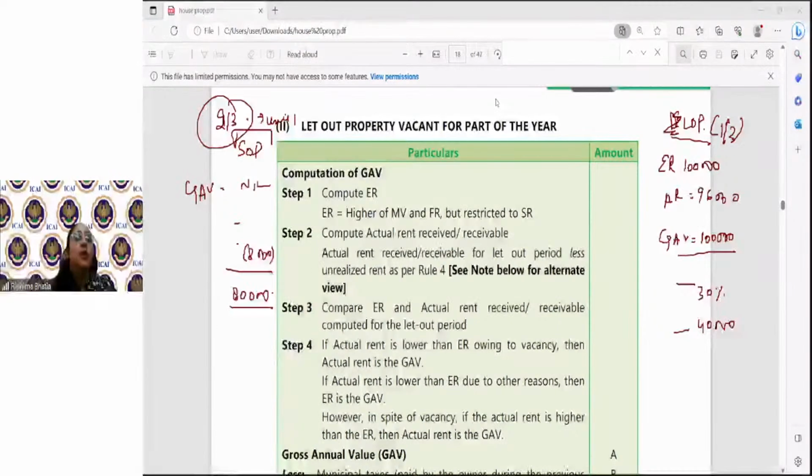तभी तो डीम्ड लेट आउट प्रॉपर्टी को डीएलओपी कहा जाता है, थर्ड कैटेगरी. Please listen to the first class where I told that there are 3 major categories: SOP, DLOP and your let out property. DLOP का मतलब ही ये है कि this is, और आप उसको DLOP में ही दिखाओगे. In your income tax return form there is segment of deemed let out property. There is an option to select the properties SOP, deemed let out property, or a let out property, and you will offer it as a deemed income only, that this is not actually my income but I'm offering because I have more than 2 self-occupied properties.